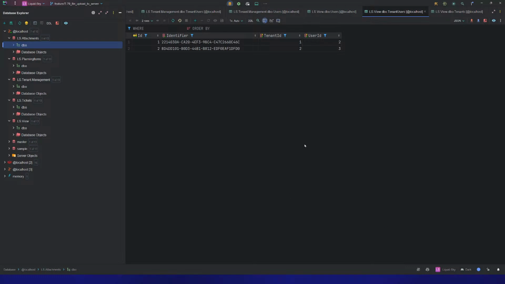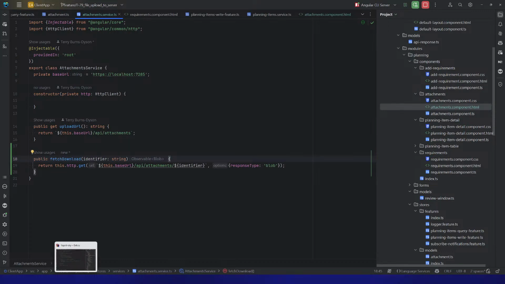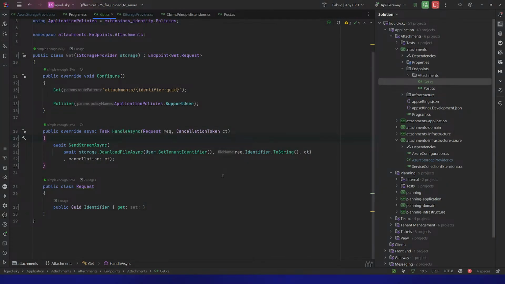So yeah, in general, if you're new to the stream, what I'm building is an agile platform, as I refer to it. Right now it's focused on the planning aspect of the tooling, but think a Jira or a Trello plus sort of thing. Right now I'm working on attachments. There's a lot of technology involved. You're more than welcome to ask questions. If you have an opinion on what I'm doing, you're more than welcome to share. I'm open to learning new ways of doing things all the time.